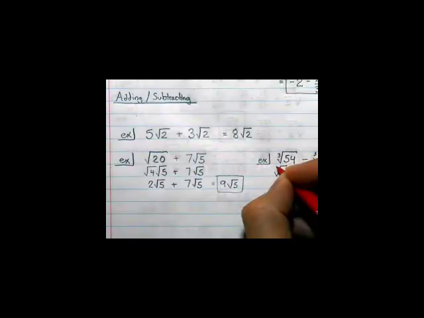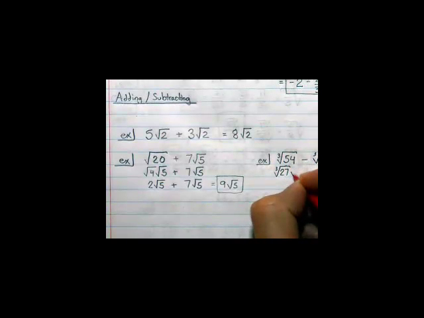However, one of the two of those things I can break down like we did yesterday. 54. What's a perfect cube that goes into 54? In fact, we might have done that exact one: 27, right? 27 times what is 54? 2. So I can break that 54 down into a 27 and a 2 in cube roots. How are we supposed to know that, though? You study that list of perfect cubes I gave you yesterday.